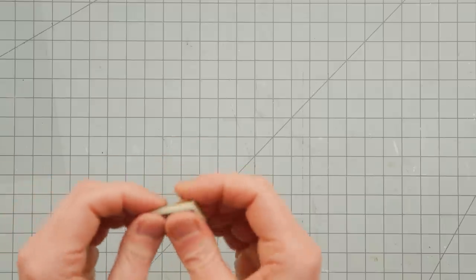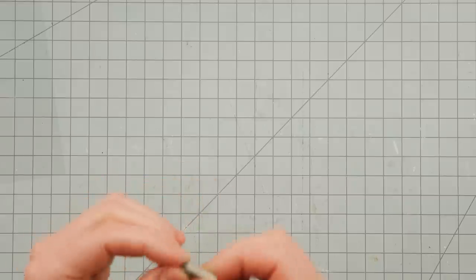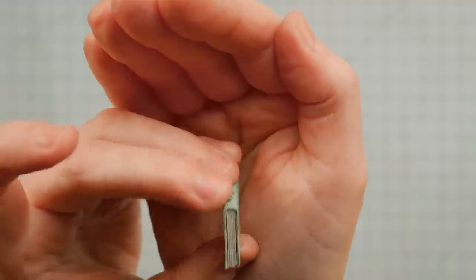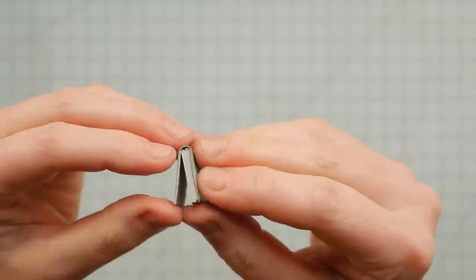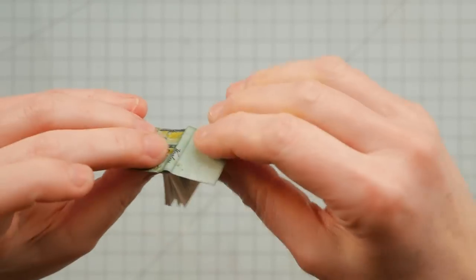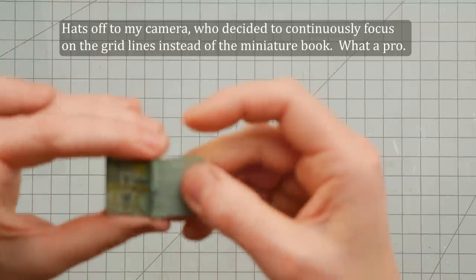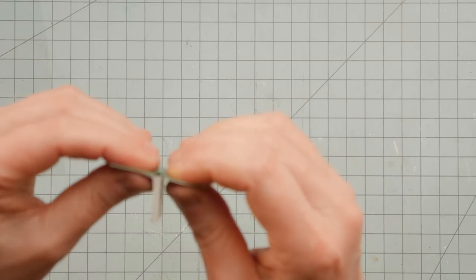If somebody in your dollhouse decides to open up your book, I mean, heaven forbid they see little tabs. Now the spine itself, even though we smeared glue in there, it probably won't stick because see how it leaves like a little gap there? If you use really, really sturdy stick glue, like even PVA, it might stick there. And if it does, it's no big deal. The spine will just fold inward with the book pages when you open the book. So it's really no big deal either way. If you don't want it to stick, then just avoid this spine area. Just put glue on either side, but just not on that little center spot.